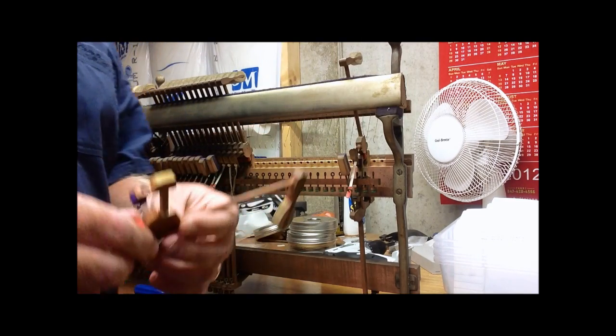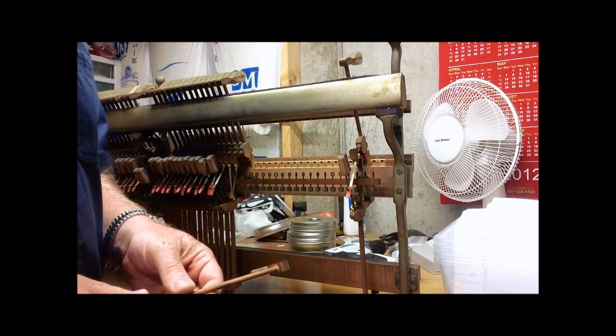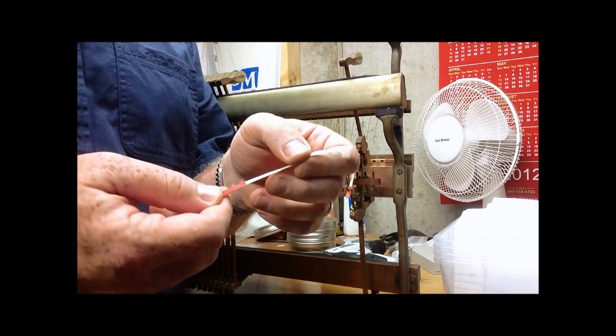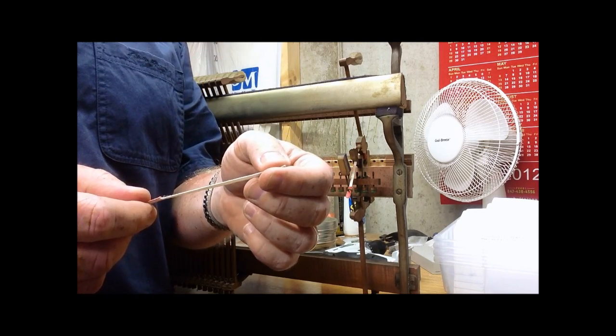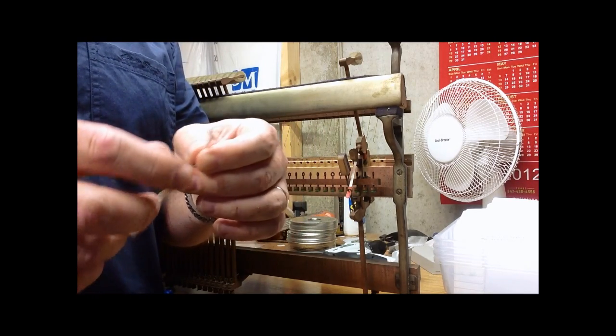Now, the first type that I'm going to demonstrate is the standard style, which has to be glued on. Okay, it's a strap here. There's the leather at the end with a hole that hooks onto the wire, and then at the other end you can see it's just a strap with no cork or a clip on the other end.